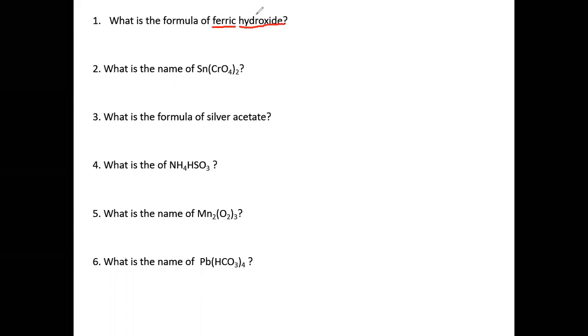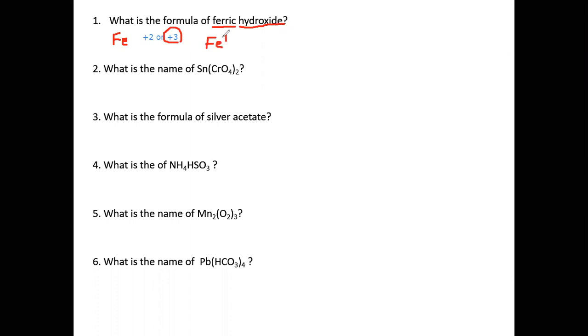So ferric, here we're using the common naming for this compound. The ic indicates the higher charge, and ferric comes from ferrum, which is the Latin name for iron. So here we're looking at iron, Fe, and Fe can be one of two charges. It can be a +2 or a +3. If we're looking at ferric, we're looking at the higher charge, so we would use the +3 here. So we know that iron is a +3, so we have our cation.